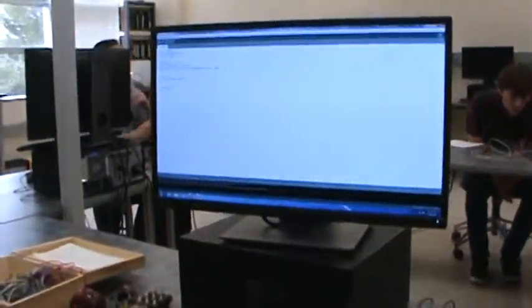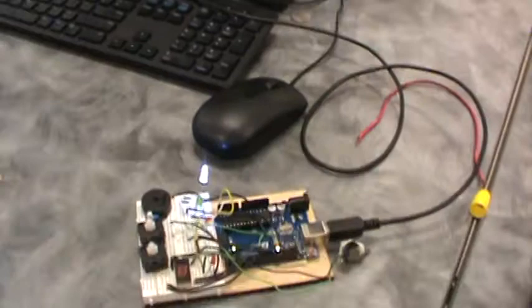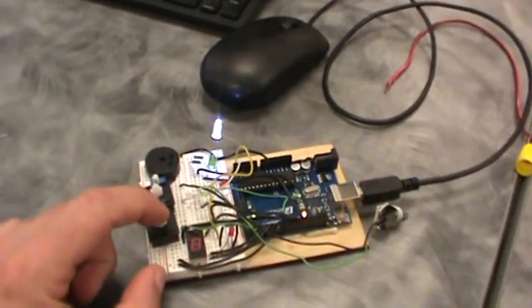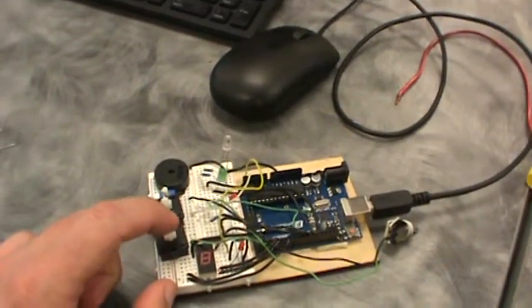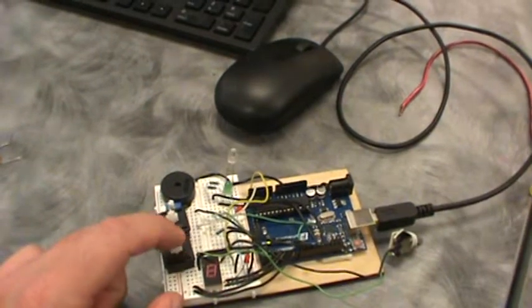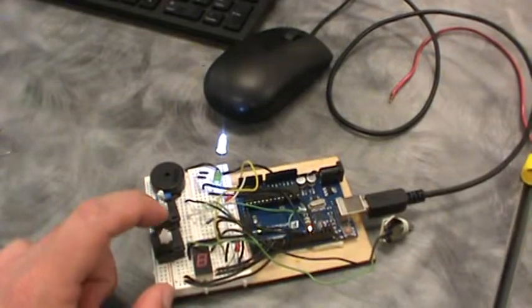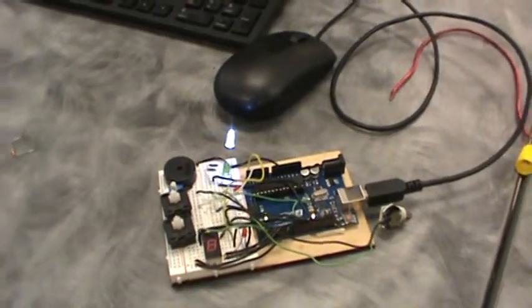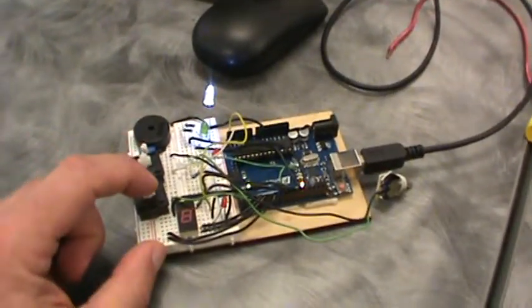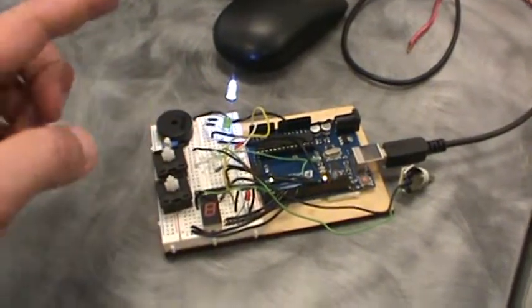Okay, so the problem is, we're trying some sample code, just practicing with interrupts. Whenever we've got the system set up and you press the button, the light doesn't necessarily turn on or off as you would expect. You expect it to toggle. You expect it to simply change state. So you press the button, if it's on, it goes off, if it's off, it goes on, and so forth. And the problem is that you notice sometimes it turns off, but it turns back on.